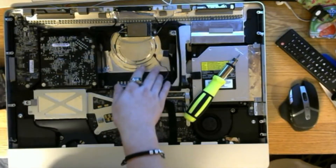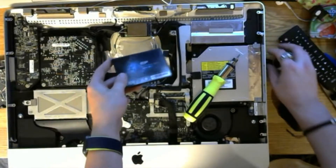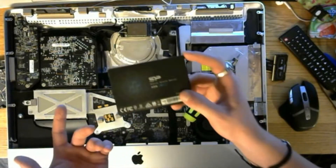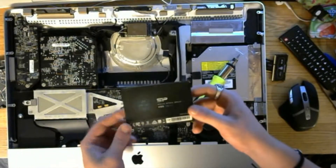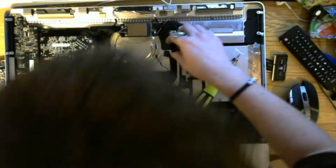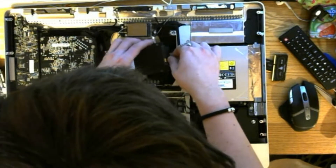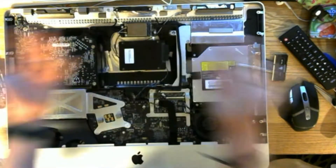Right here we've got the two places where we're gonna put our brand new SSD. Here's the SSD — I bought this one on Amazon a while ago. It's 128 gigs — this is the same one that we put in Maddie's other system. We're just going to plug it in, and in reality I'm not even worried about mounting it. Just like this — it can just sit here because it's an SSD and doesn't have any moving parts.